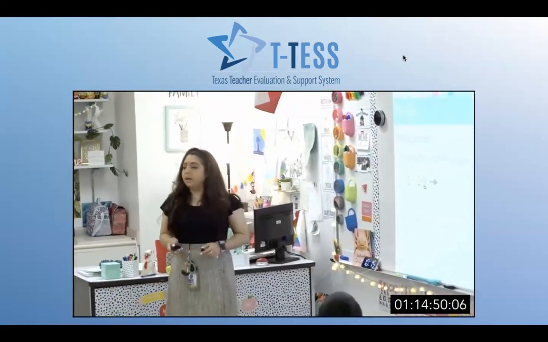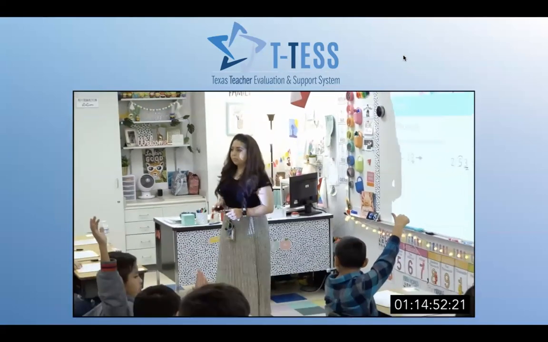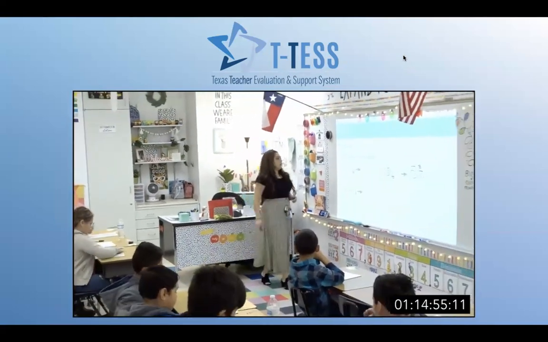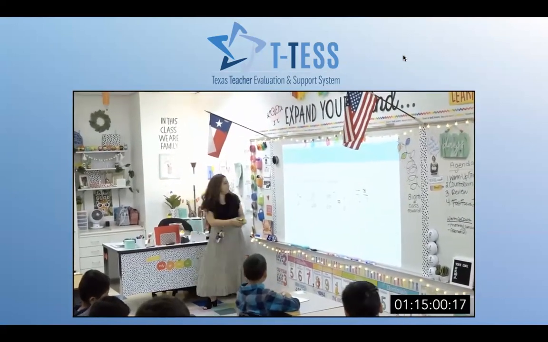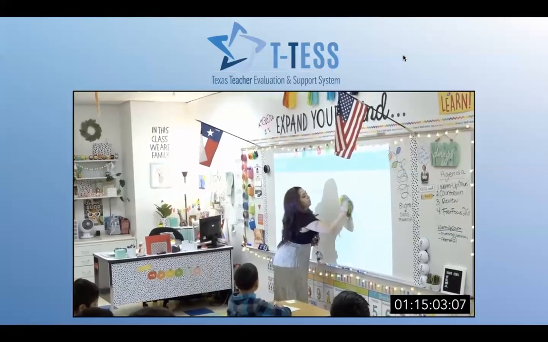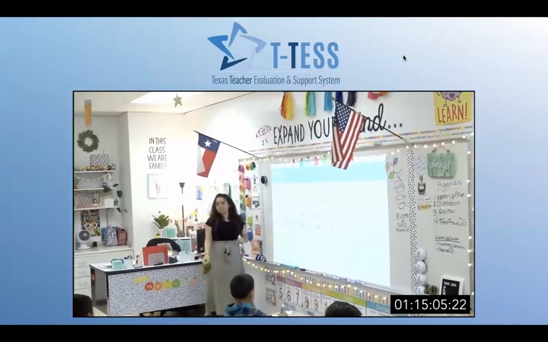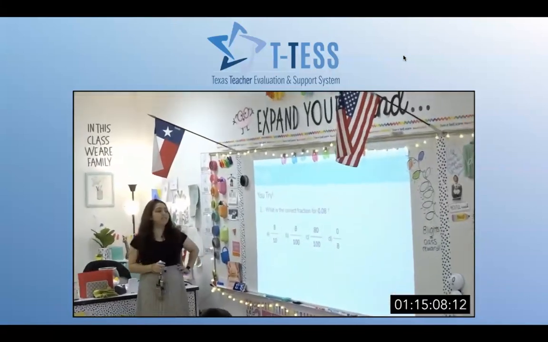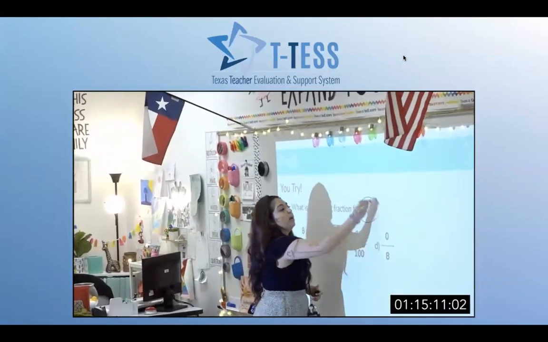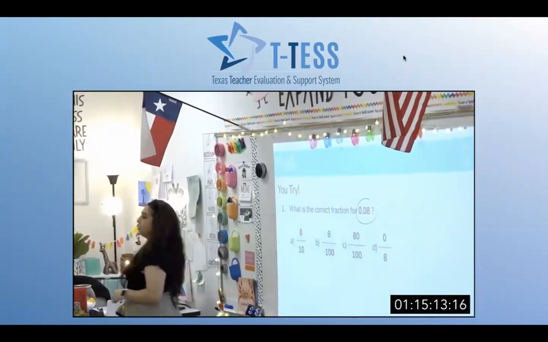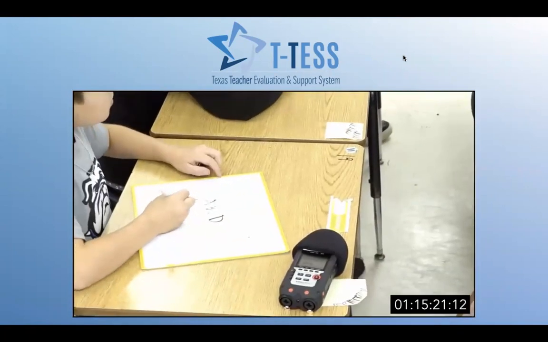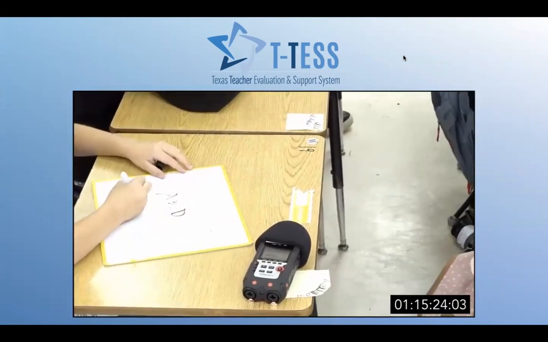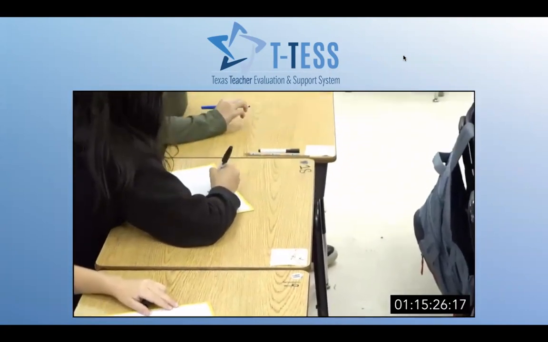Raise your hand if that is what you got and that is what your partner got. Excellent job, guys. Go ahead and clear your board real quick, please. Okay. Now I want you guys to try on your own. I want y'all to read this question. It says, what is the correct fraction for, I'm not going to read this number, I'm not going to give it away, but what I would like to see on your board is to write this number again and label it. Show me the work, Maya. Ebony, excellent job. Ebony has written the number on the board and has labeled under each place value to know exactly how to write it as a fraction.